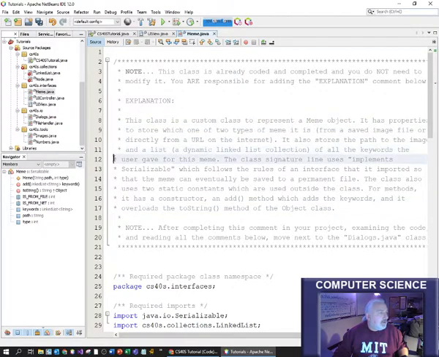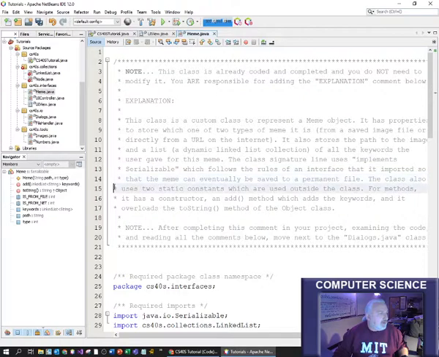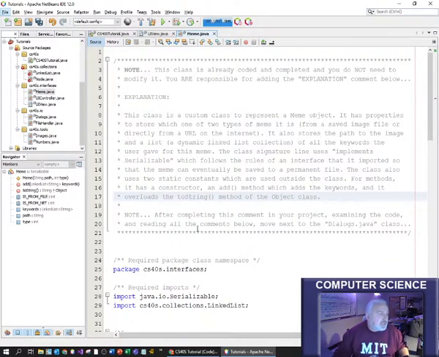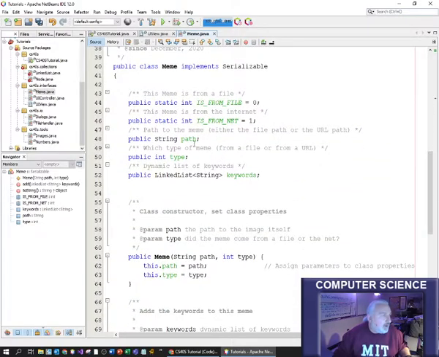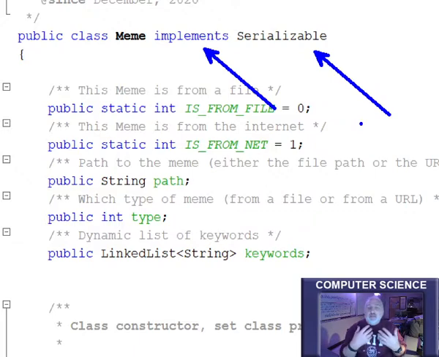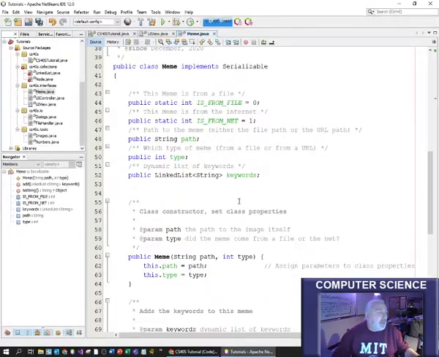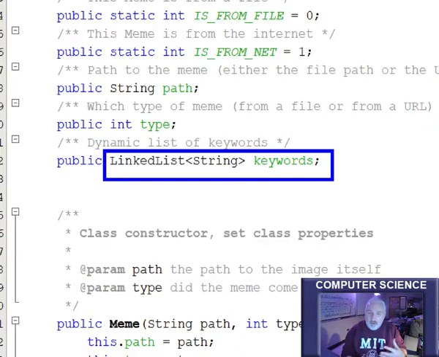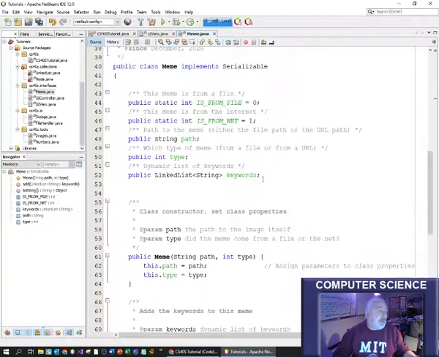Okay, and again, I would recommend you later go and read this to understand what you just pasted in there. What is this thing called meme.java? What is this thing implements and serializable and stuff like that? This will help you to learn it. Now, implements is something you've learned in previous units, but how is this tied into this thing? This is the first example of using a linked list, so you can kind of get a feel for what this unit called collections is about here.